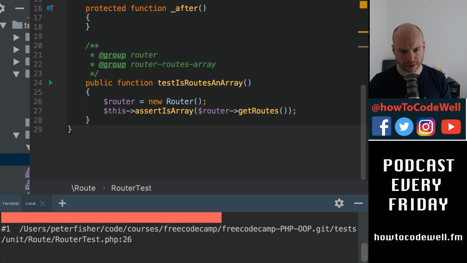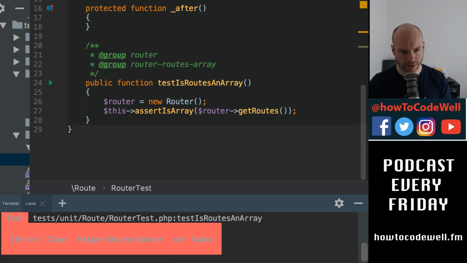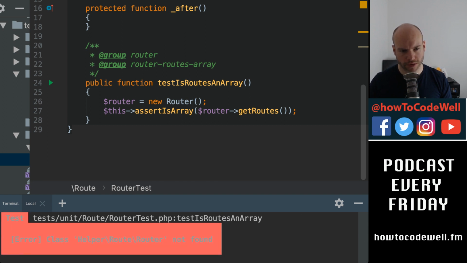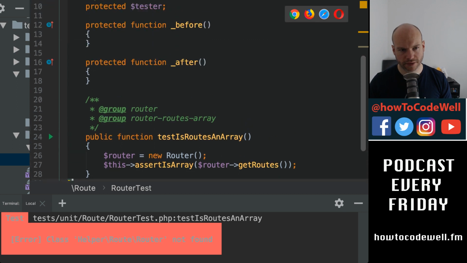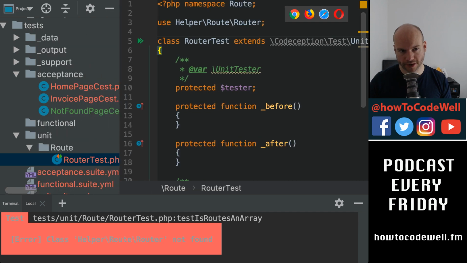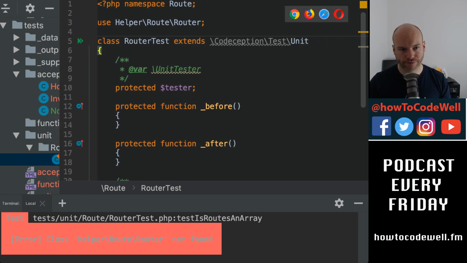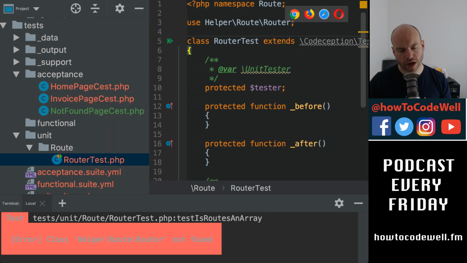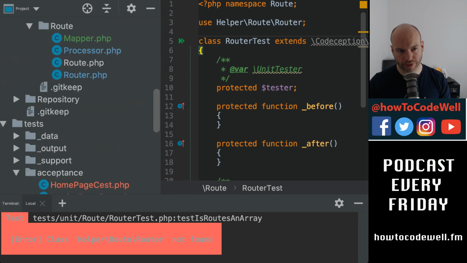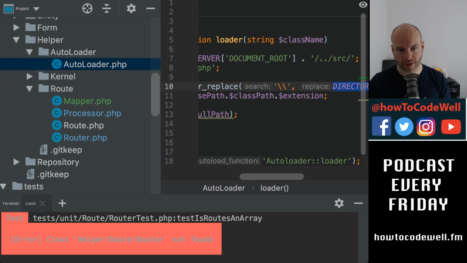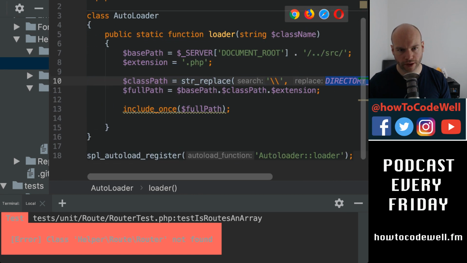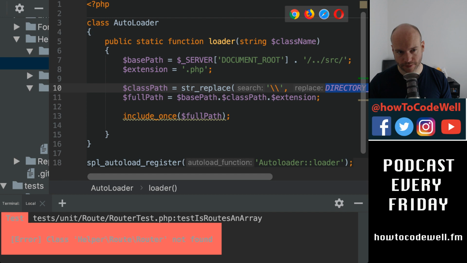And what else is the problem? Is there a root? Still can't find that class. Why can't it find that class? Helper, root, router. I wonder if it's because we haven't included the autoloader. That's probably why, isn't it? Okay, that's a bit of a problem. I think perhaps I'm going to need to use the composer's autoloader rather than my own. I reckon that's probably what's going on here. That's a shame, isn't it? Yeah, okay. Maybe I need to do that first. Maybe that needs to happen.